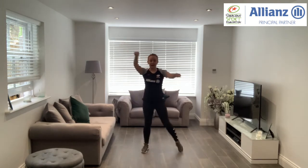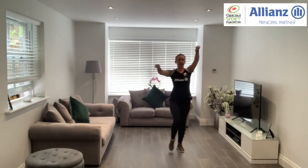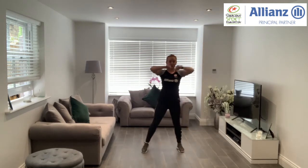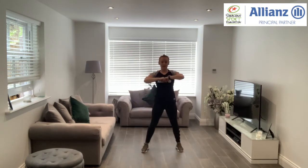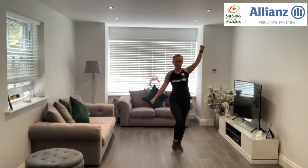Then we step back out, arms in broken T. Then your other foot comes together and your arms go into a diagonal. We go back into a broken T, then feet come together, arms in diagonal. Then again, broken T, diagonal. So we're going to do that for 4, okay?